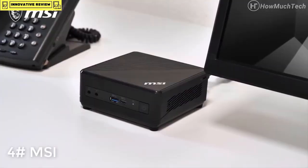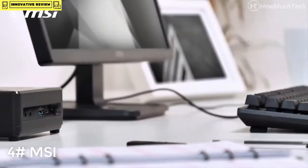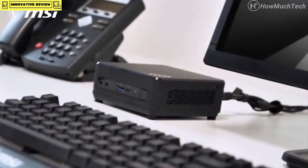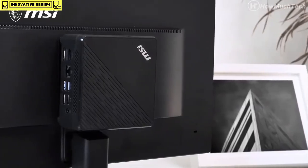The CHUWI is a tiny desktop that fits on the palm of your hand. It's perfect for office and other professional settings. It even takes care of general home entertainment. The CHUWI can even be mounted to a monitor, making it a real space saver.